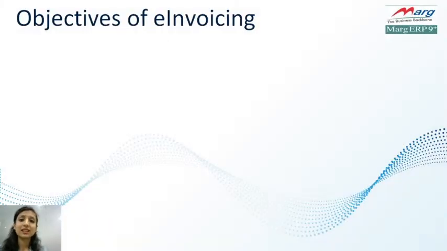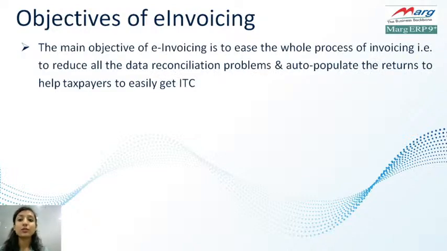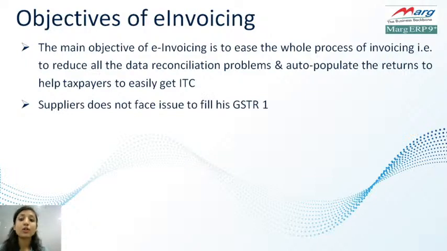Let's start with the main objectives of the government behind the creation of the e-invoicing module. The very first objective is to ease the process of data reconciliation problems, and to help taxpayers claim their ITC with the help of this option. One more thing is that the supplier will not face any issue while filing the GSTR1.